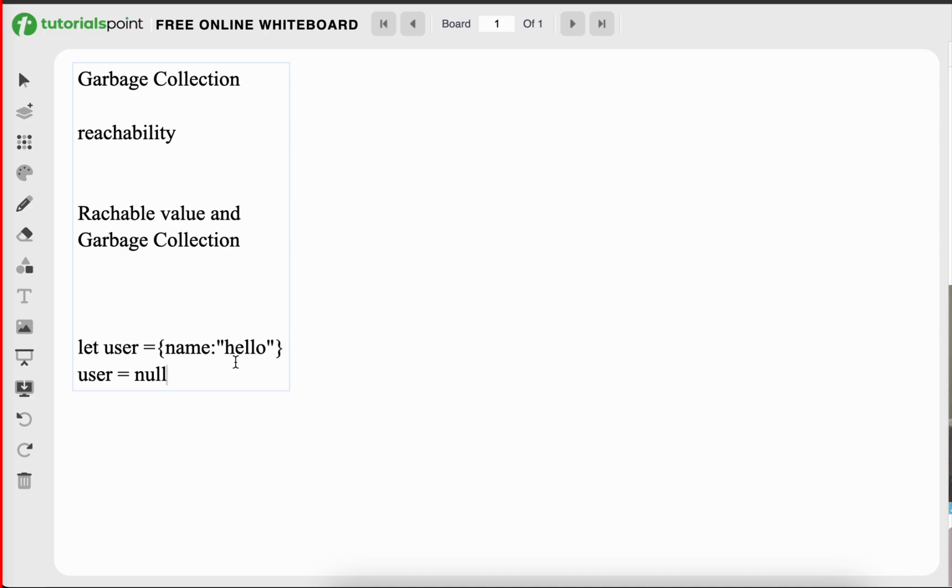The garbage collector will eventually clean it up. This is what we call garbage collection in JavaScript.